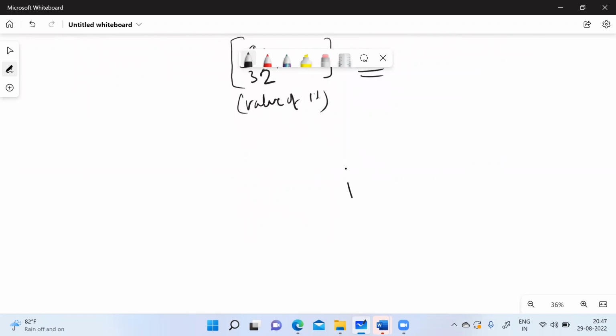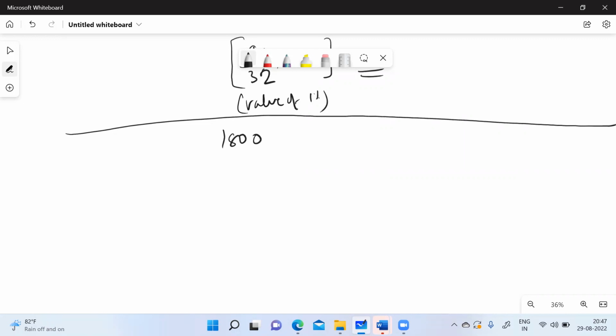So now we'll be going a little ahead than this. For any percentage value, you know that there is a value which is called the base value, for which the percentage is being calculated, and there is a value for which the percent is being calculated. Like, if you have 1800 and you have to find the percentage of 680, this is the base value and this is the value for which we are calculating the percentage.